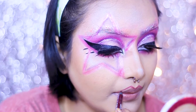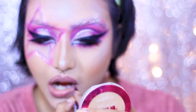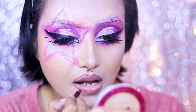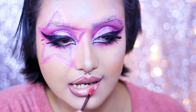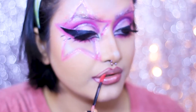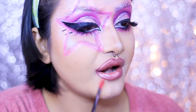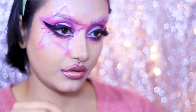Now it's time to do my lips. You just need to overdraw your lips like there's no tomorrow — exactly what I'm doing right here. I outline my lips way, way bigger than they actually are. Take your time and try to perfect that lip shape. Once done outlining, I fill my lips with the NYX Cosmic Metal Lip Gloss in the shade 'Speed of Light,' which has a very nice shimmery color — perfect for this look.